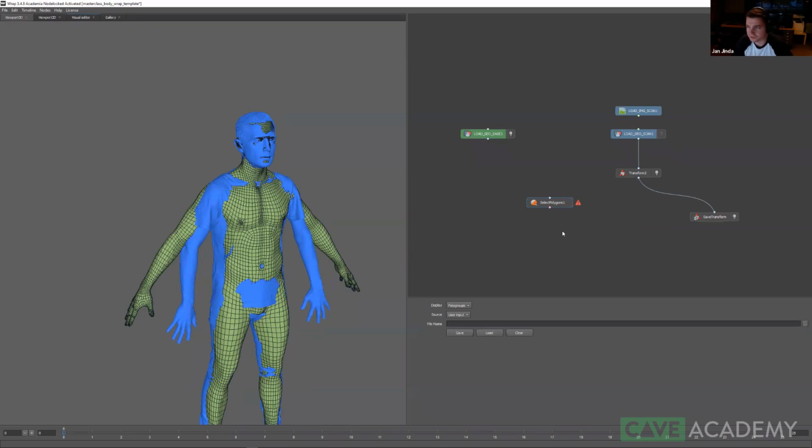If you have a similar animal, I would say like a lion and tiger, which is a feline, and you already have a topology and you have a sculpt for the different species, you can obviously do that. It's literally just wrapping one mesh to another. So you can use whatever you want. Perfect.